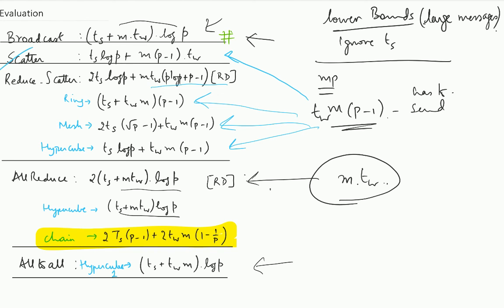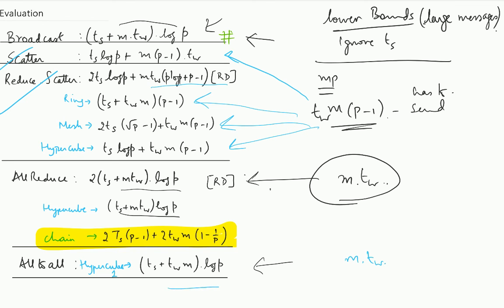We already have optimal algorithms for scatter, reduce scatter. All to all, let's discuss later, right? Broadcast and all reduce. Either I need to improve my lower bounds somehow, or I need to design better algorithms, okay? And similarly for all to all, I don't know what is the best, right? Again, the simplest I can come up with is m tw for all to all, yeah? Is that the best? We don't know. There's a gap over here.